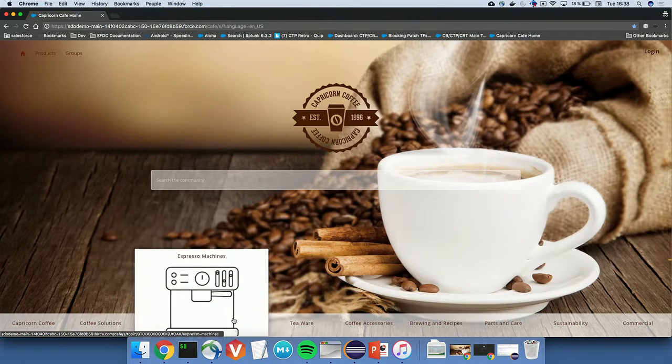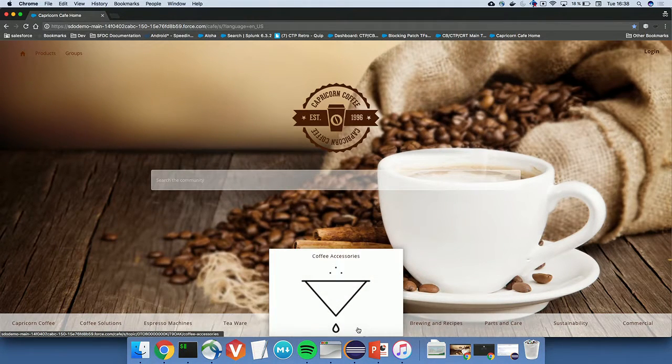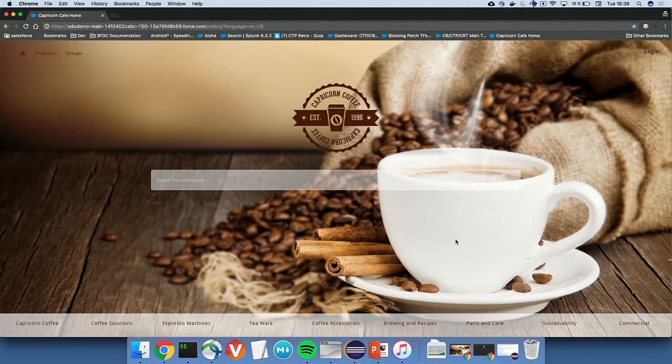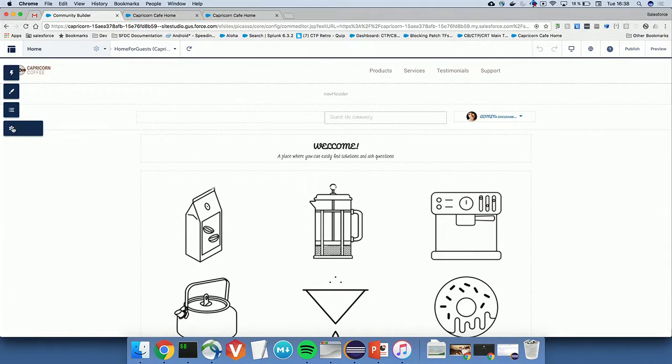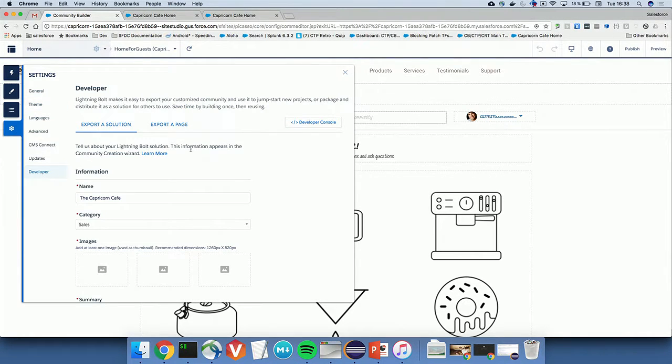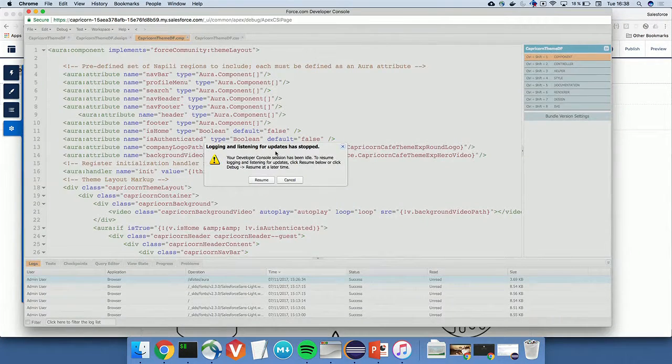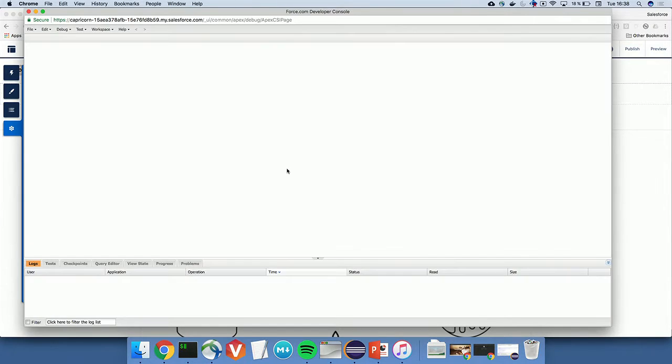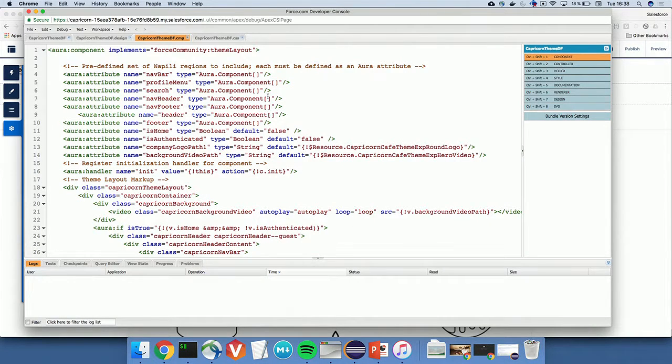We can go in, mouse over the tabs. So let me show you what this looks like. So we're looking at our theme components.